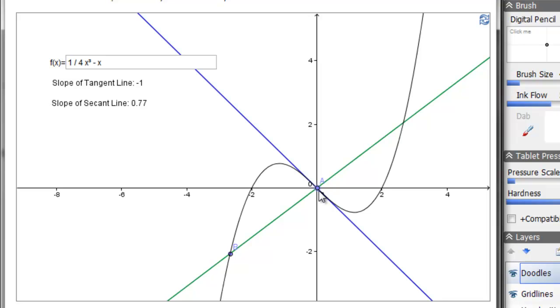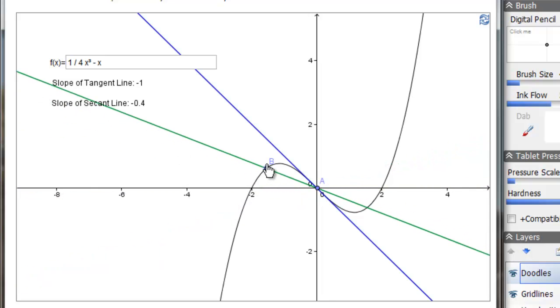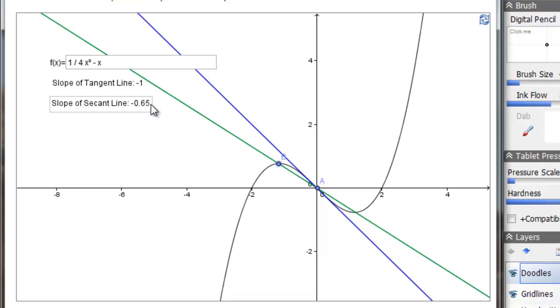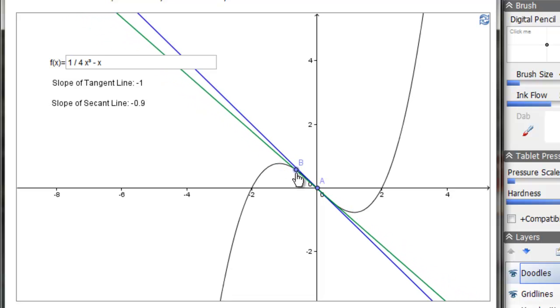Let's put it right here at the point 0, and you can see that that's a nice little 45-degree angle, and it actually gives us a perfect slope of -1. Well, we can approximate this slope of our tangent line with our secant line by getting it closer and closer. So you can see as B is getting closer to A, look what's happening to the slope of the secant line. It's getting closer and closer to that -1 until we finally get it right there, and then it's undefined, because at this point it's trying to calculate a slope between B and A that are the same points.